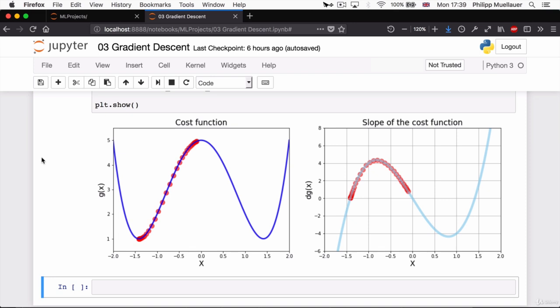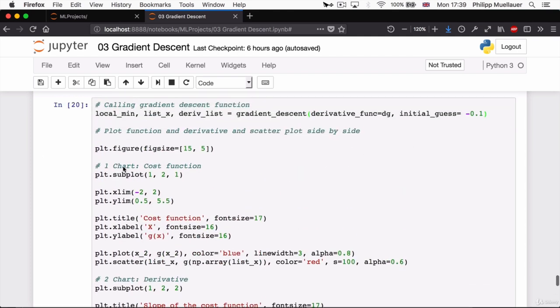Now, would you like to venture a guess what happens when we have an initial starting value of 0? Have a think about what would happen with our gradient descent if we feed in the value 0 as our initial guess before you run the algorithm. Let's try it out.